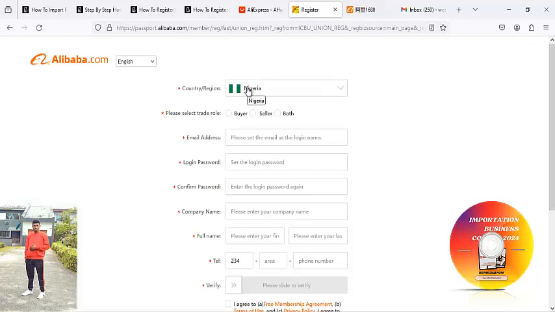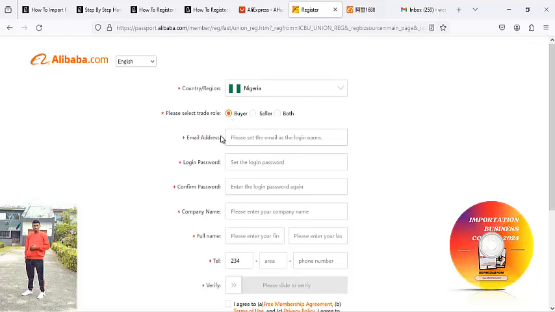As you can see, it has picked my own country, which happens to be Nigeria, West Africa. Here you need to indicate your trade role. Are you coming as a buyer or a seller or both? Of course, you're coming as a buyer. You want to buy from China manufacturers live from alibaba.com.